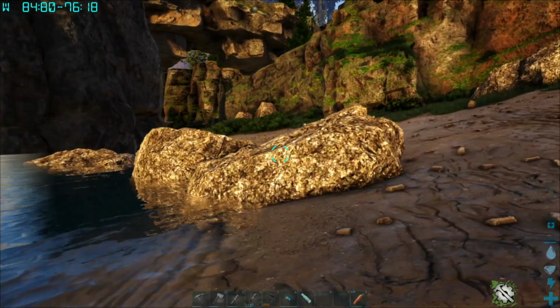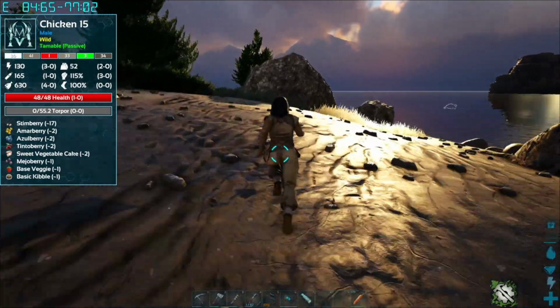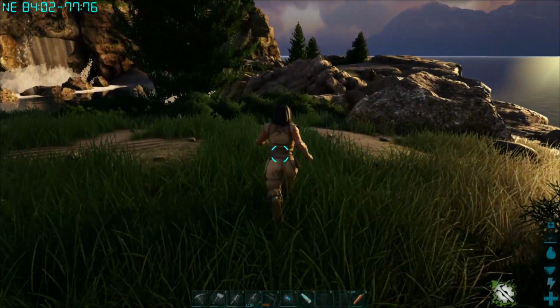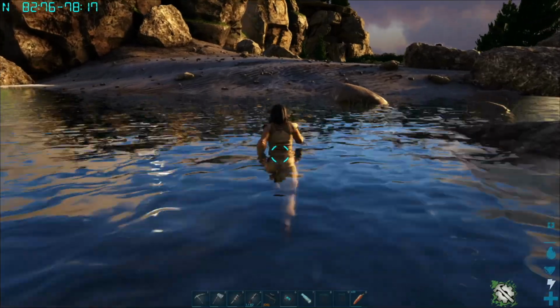I hear a chicken. A rooster. Yeah. All right. So over here, the one time I did see horses. But of course, now that there's an Alpha Raptor running around, it's very possible that the horses that were over here are no longer over here.